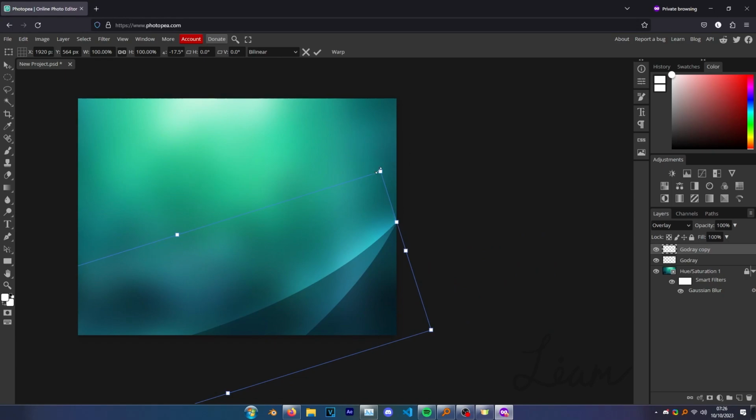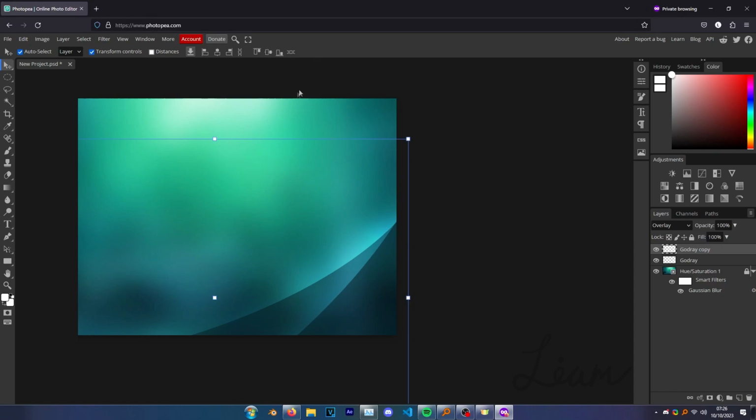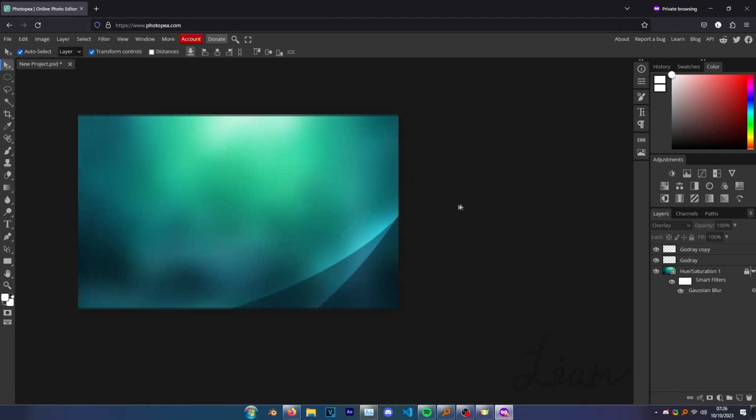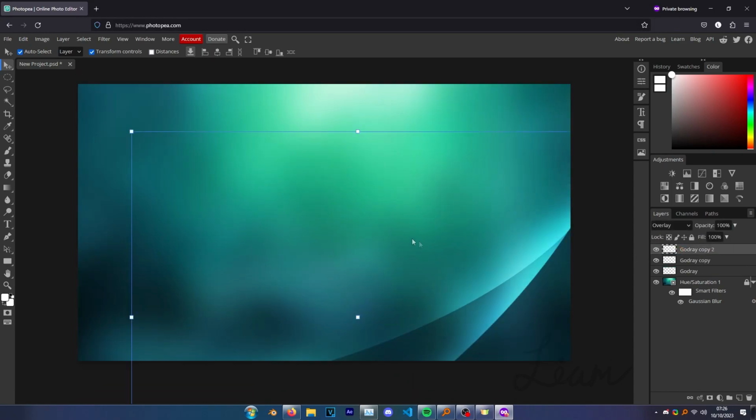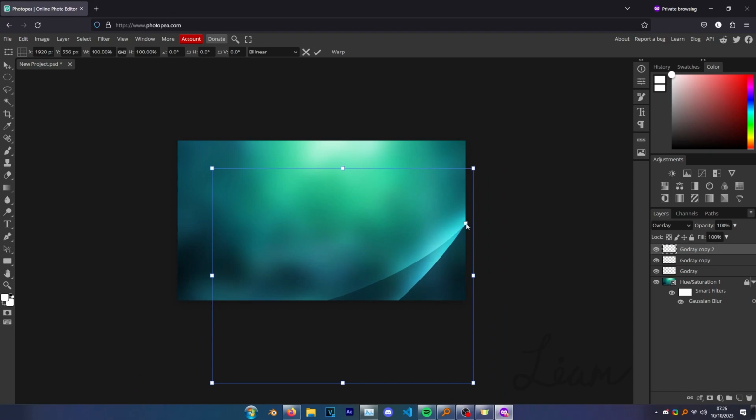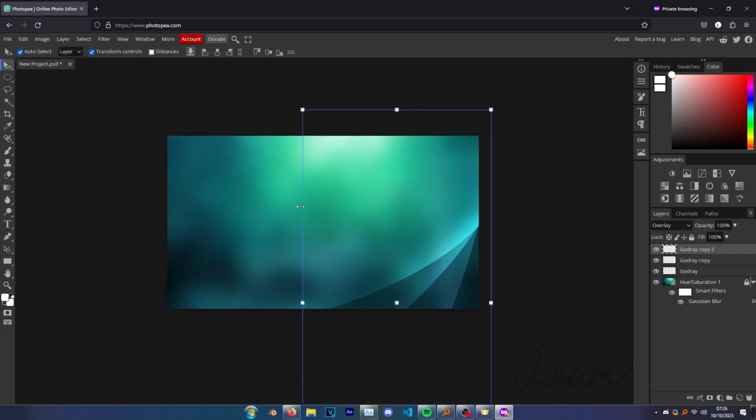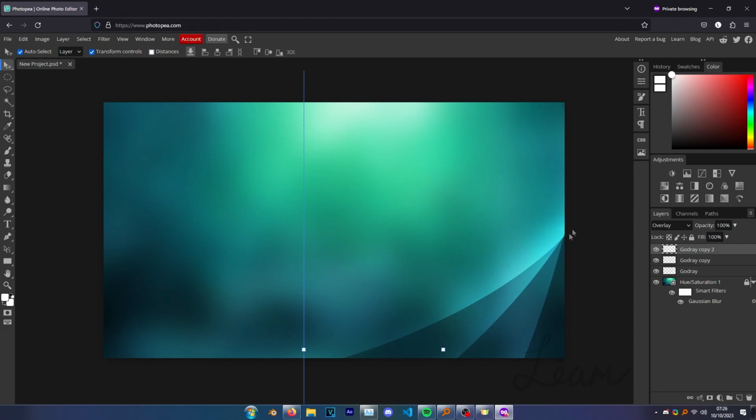So what I normally do is, whilst holding Control, I drag this point and I just drag it up into this off screen, but this still meets. And you just click the tick again, and you'll see you have another edge, which is nice. You can do this again and just rotate, so move to pivot point and rotate, and then you see the clipping, so you just want to get rid of the clipping like that. There you go. So now you have a sort of entrance God ray. So you can hold shift and put it into a group, and I'm just going to label it right side God rays, so I know what I'm looking at.